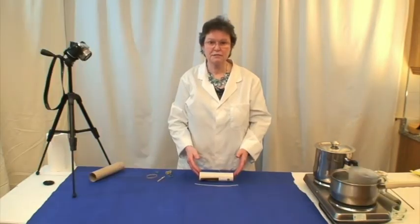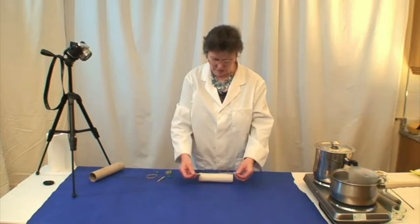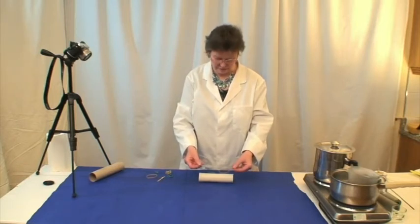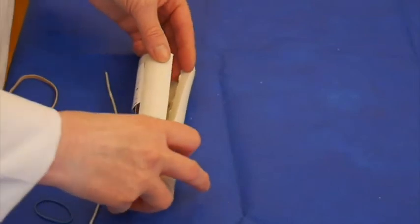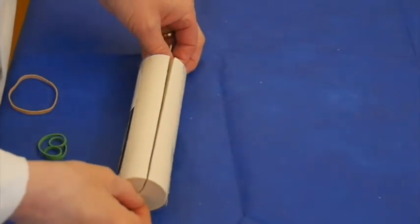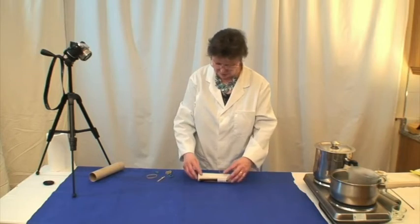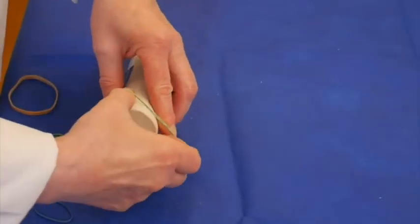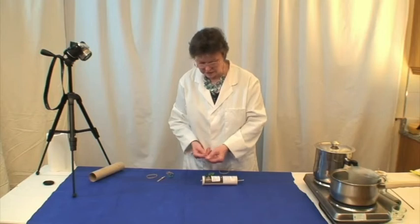In order to make your candle, you need to wick the mould. In this instance, I'm using a silicone mould, and I've got some wick prepared. It's been previously waxed, and I'm going to wick the mould with this. So this particular mould has a slot all the way down one side. So I place the wick into the slot, and the slot continues across the bottom of the candle. We need to push the wick into the centre of the candle, and then to hold it closed we use elastic bands. These need to be tight enough to hold it nicely closed, but not too tight as to deform the candle.